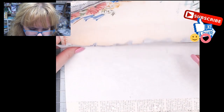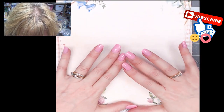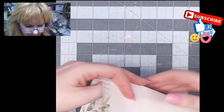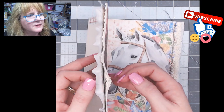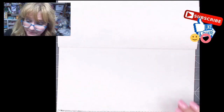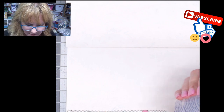Now I want to add some glue without moving that piece of paper, then bring over my page and make sure it's lined up with the edge. Give it a moment to adhere, and when your page is put together — I'm going to fold it this way because that's the way I folded it — then you'll be able to pull this apart. I'm going to repeat that on this side. Line it up, get your glue ready about three inches in. It depends on how big your magnets are and how big your journal pages are — I'm using standard copy paper, eight and a half by eleven inch.